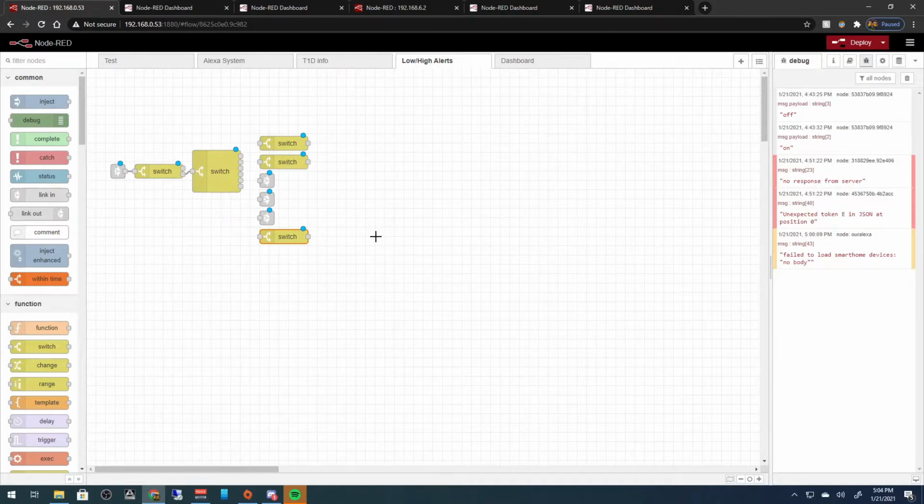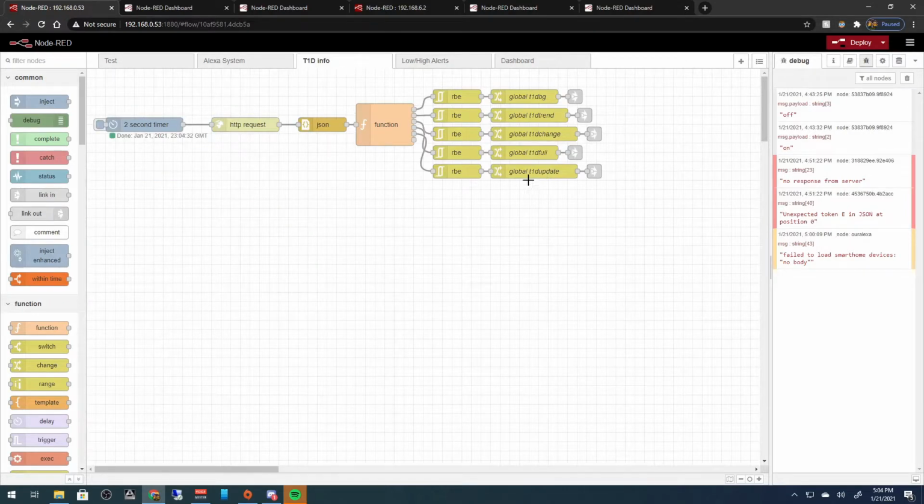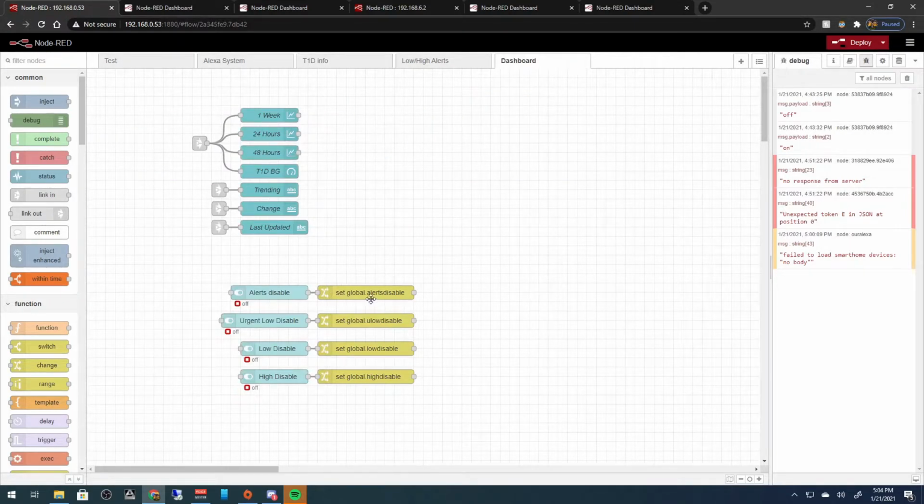So the next thing that we're going to want to do is these alerts that are here: the global alerts disable, global U low disable, global low disable, and global high disable. Actually, we only want 3 of these. We don't need the alerts disable. We just need the U low disable, the low disable, and then the high disable.